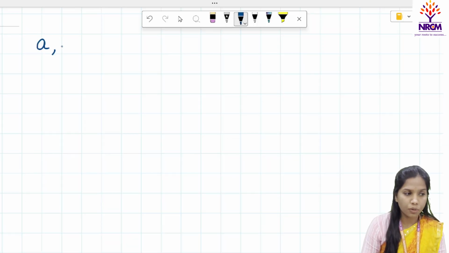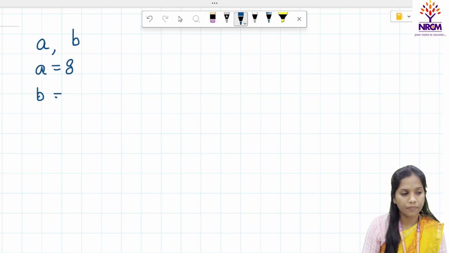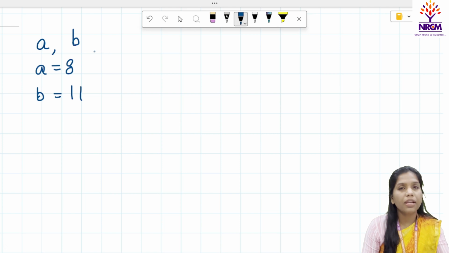Here they have given two intervals A and B. Let's take A equals 8, B equals 11. Our task is, we need to check every number between 8 and 11. So every number includes 8, 9, 10, 11.